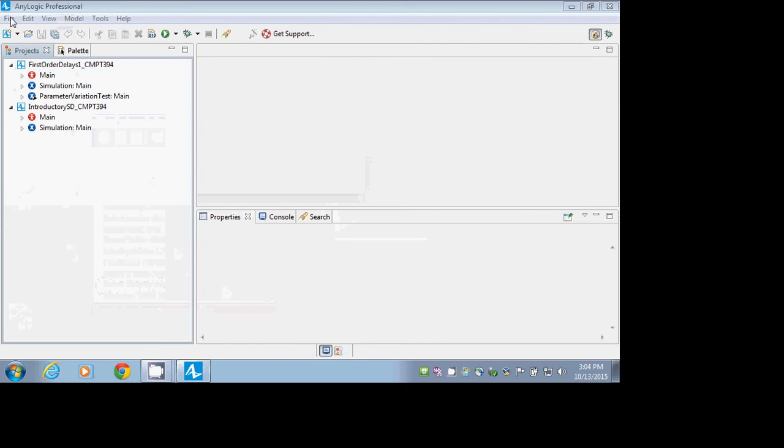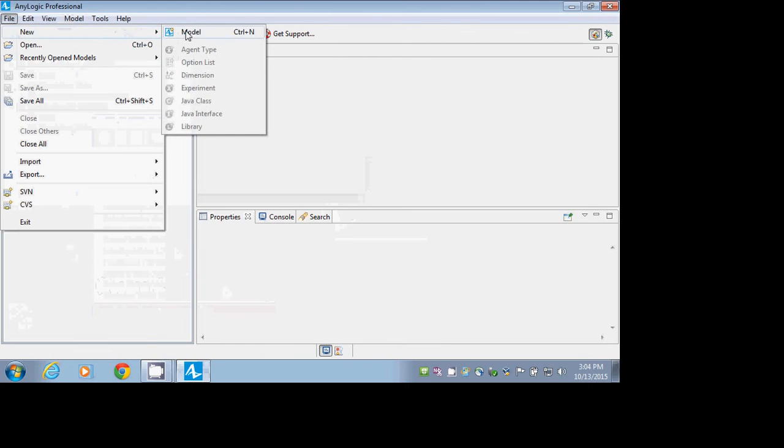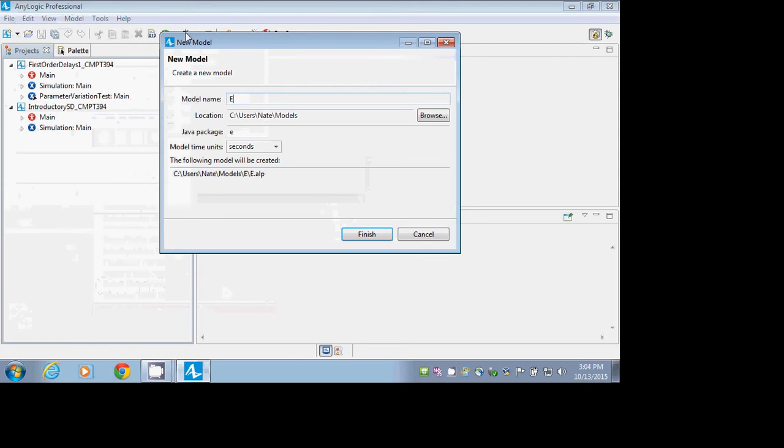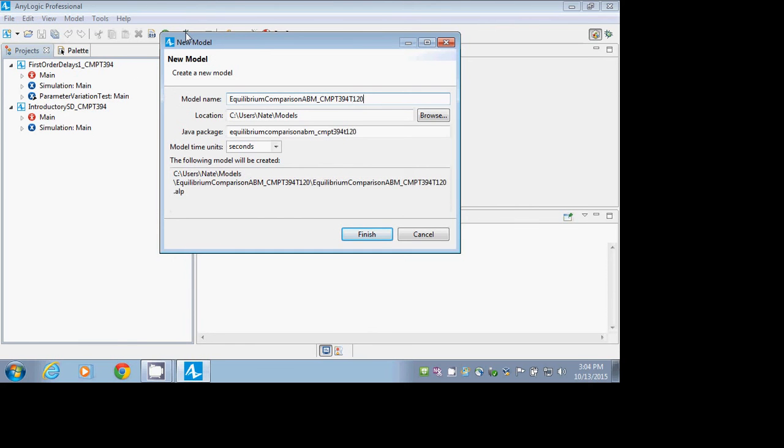So here's my AnyLogic. I'll say new model. It'll be called equilibrium comparison ABM, and I'm going to put in CMPT 394 T12015.